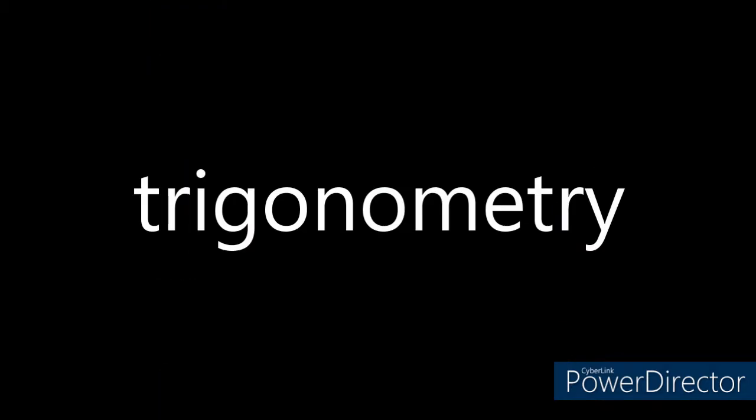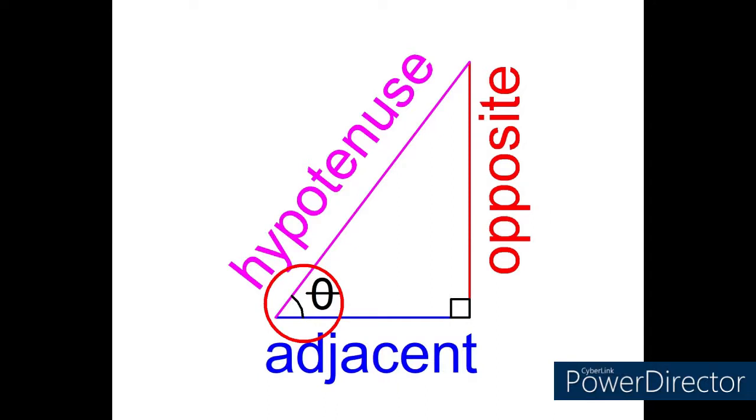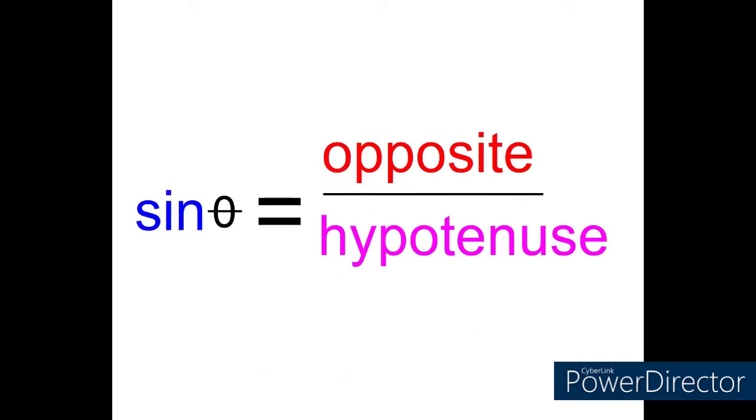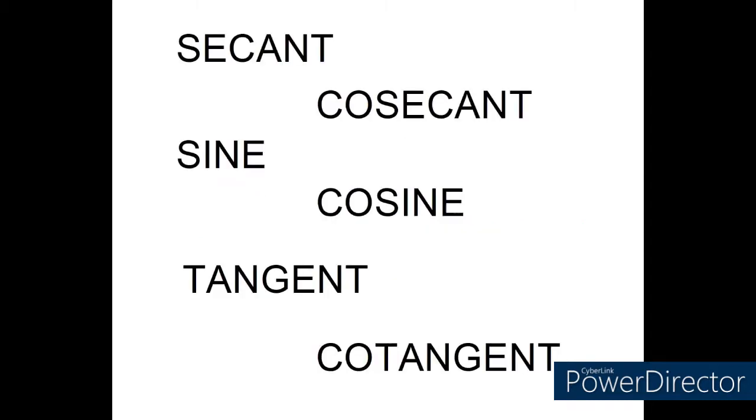But for now, let's just understand that trigonometry is simply the relationship of one interior angle of a triangle to its 2 other sides. We use another set of terms for the sides of a triangle in trigonometry, just so we can establish the relationship of 2 sides to an angle inside the shape. As an example, the sine of this angle is equal to the length of the opposite side divided by the hypotenuse. These are the basic functions of trigonometry.